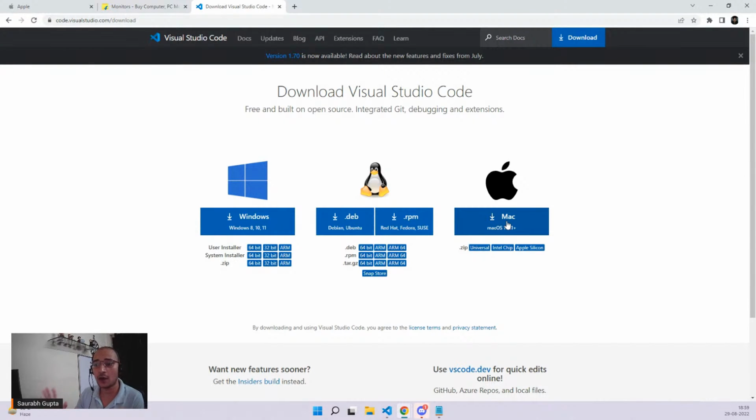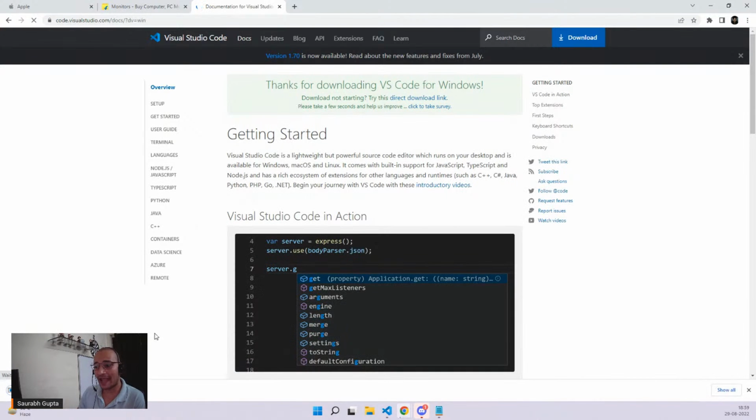I hope everyone knows how to install normal software. So just like that, double click, agree to everything. It's completely fine in the start, and just install it. So for me, I'll just click on this button. But as I already have it, I'm simply going to cancel it. Just download it. See, you can see it's an exe file. Just double click, next, next, next, next, and install.